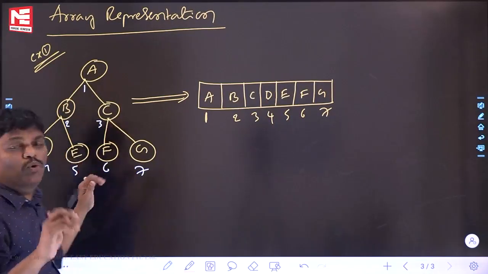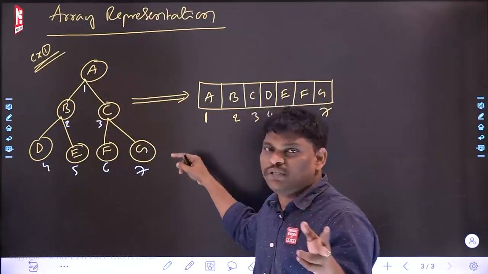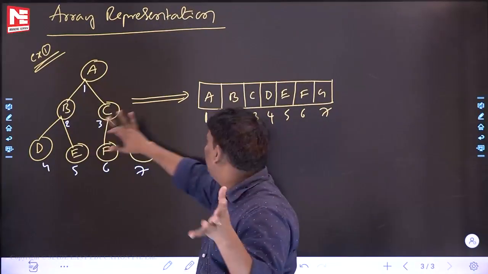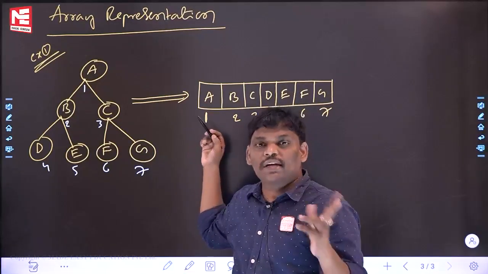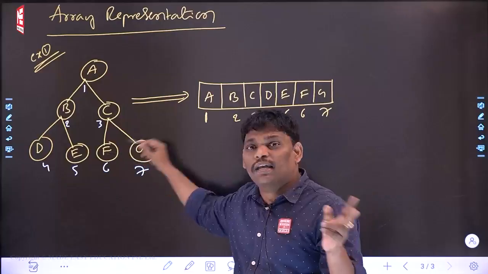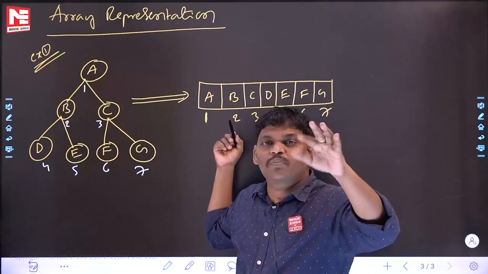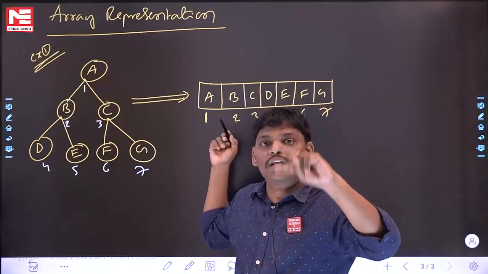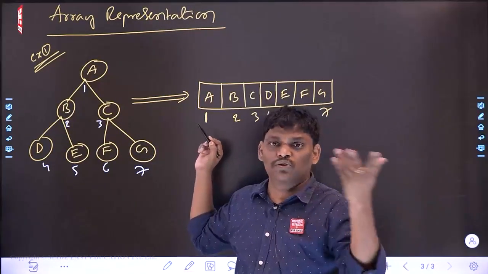Now listen, one more interesting answer. On the board, two diagrams are there, this binary tree and this array. Please listen. Inside the computer, is this binary tree there or the array? Array only. The tree is only for you. Inside the computer, no tree, nothing. Every tree will be stored inside the computer as either an array or a linked list. There is no tree, nothing.